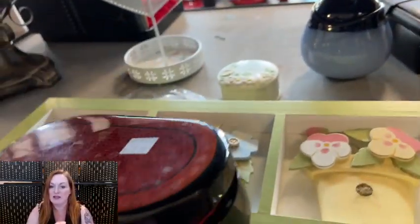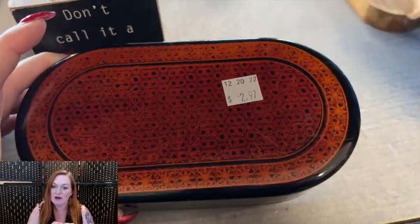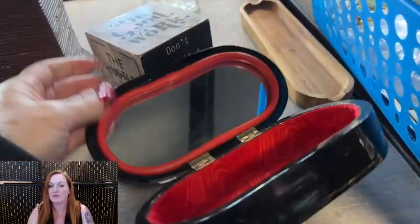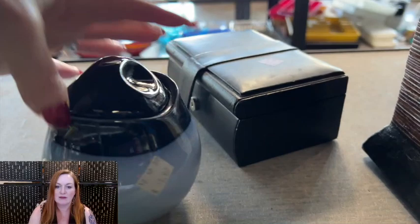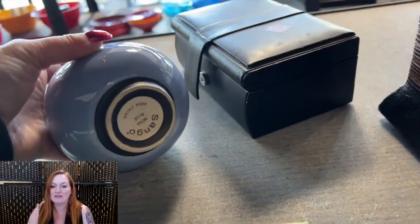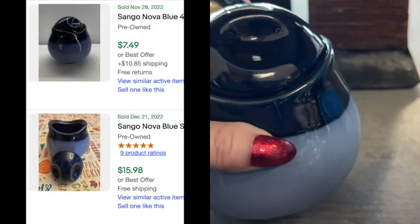Now this lacquer box is another thing that generally I would pick up. The top part wasn't as intricate as a lot of the lacquer boxes I've seen, but $3 on that and it's in pretty good shape — the interior lining looks really good. So three bucks on that, and that probably could have sold for $17 to $20, maybe even more, but because the top part wasn't quite as fancy as some others I didn't think it would sell for that much. So this is a little sugar pot, and I love the design of it, but Sango stuff doesn't always sell for super great. There were two sold of this one at $15.98, which is pretty good. Even at two bucks, that's still a good like $10 profit, so might've been a good pickup.